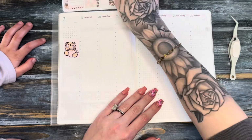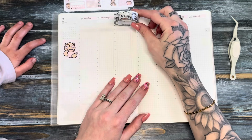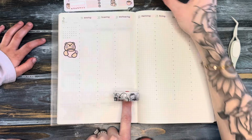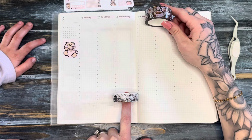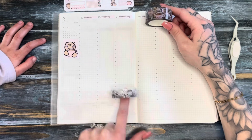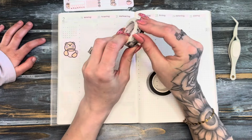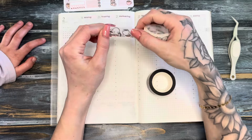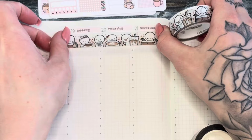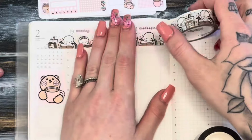Then I think I'm going to use washi. Should I do this one on the top? Or should I do this one on the bottom and this one on the top? That one on the top and this one on the bottom. I might actually do it this way because this one's a bit thinner. So we're going to slide this one right here. Yeah, that one on the top. Okay.